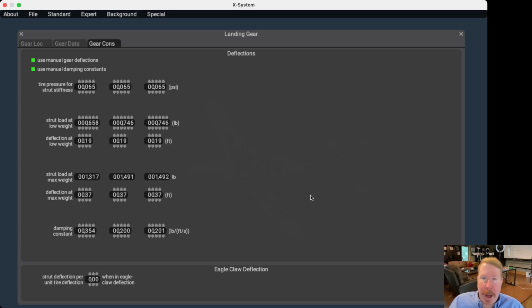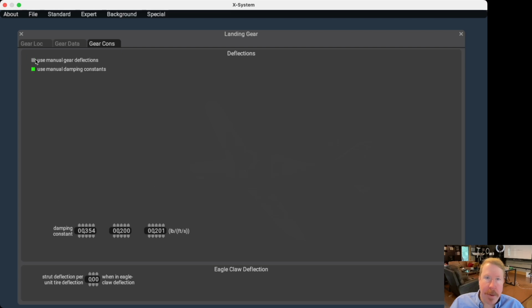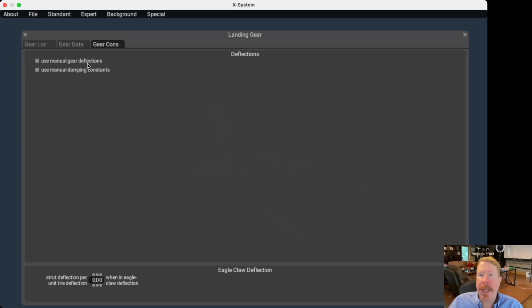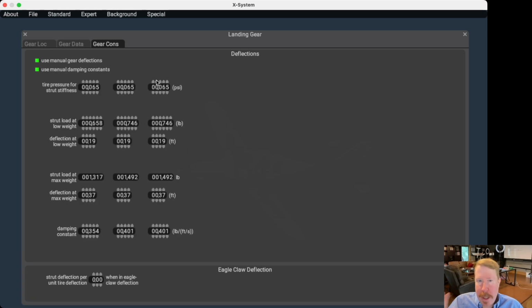So to wrap up, just in case I was going too fast here, enter your landing gear radii and locations. Everything should be fine. If you want to do it manually, that's great. Enter your tire pressures. Your airplane will hydroplane at the right speed. X-Plane will automatically estimate the weight on each wheel. You can enter the deflections at gross weight. That is the gross weight spring constant.